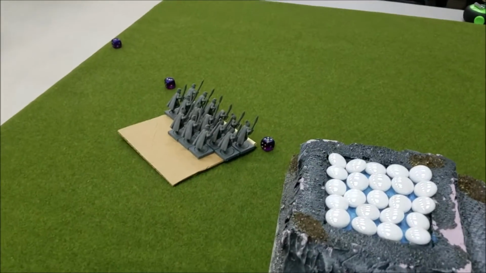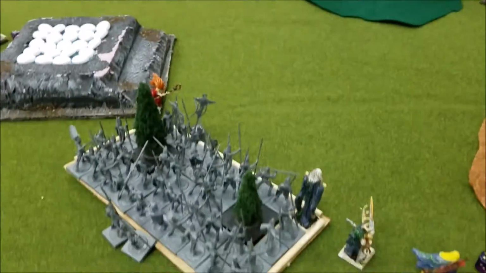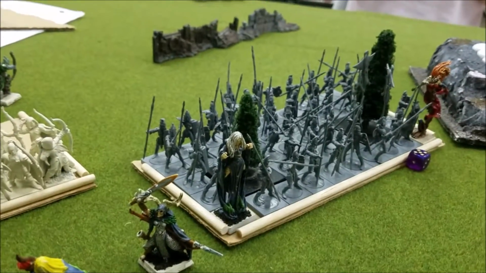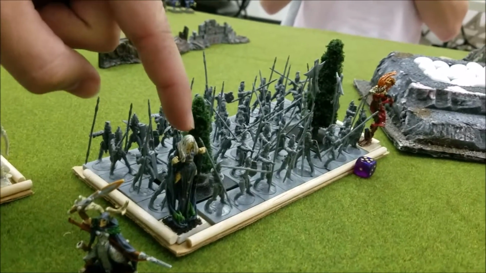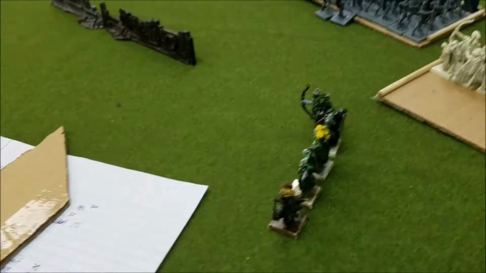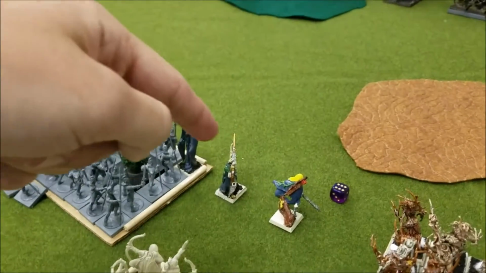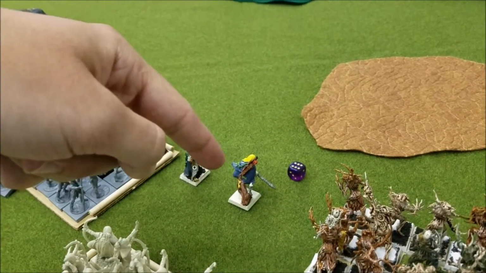For units, I have 15 Palace Guard. They don't have any upgrades. This unit right here is 50 Forest Guard with 2 characters. This one right here is a BSB hero, and this one is a level 4 Lore of Fire. I have 5 Pathfinders back here to try to take care of this threat. 1 Lord on foot with the shape-shifting kindred, and 1 hero on foot with the shape-shifting kindred.